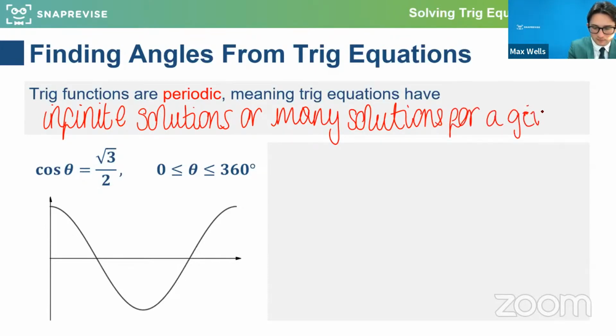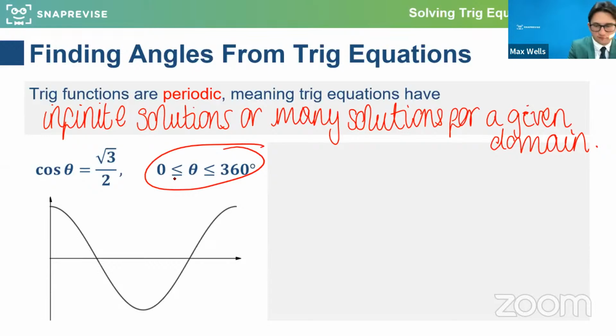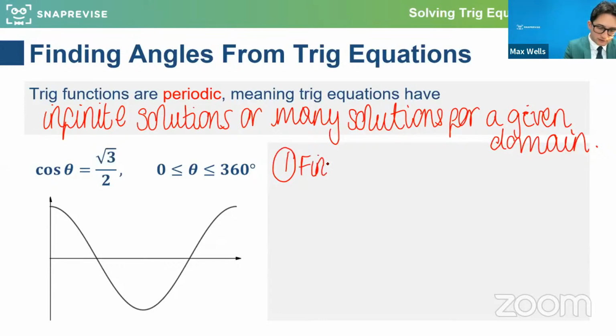So that's actually really important, that they always tell us what values we're looking between, like 0 and 360, quite a typical one. Guys, if you've done this before, do feel free to solve this. We'll do it using the graph method, but I may also reference CAST for those that want to see how this would work. So the first step is to find the principal value, the first value, using your calculator.